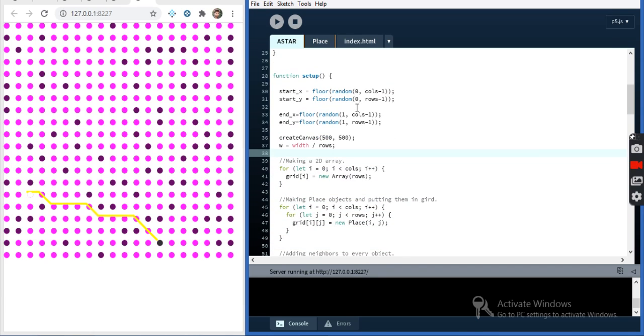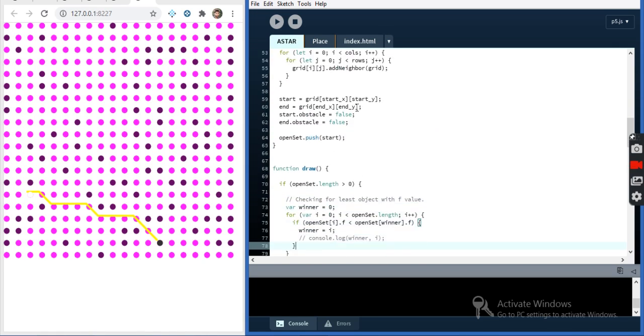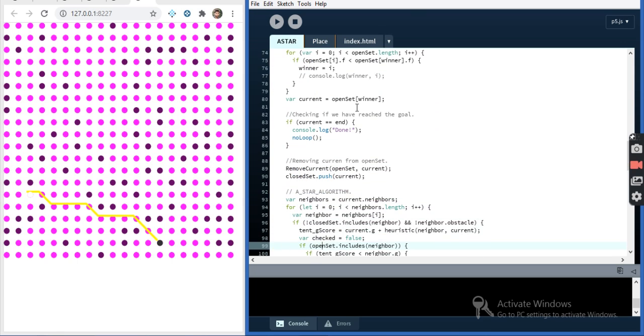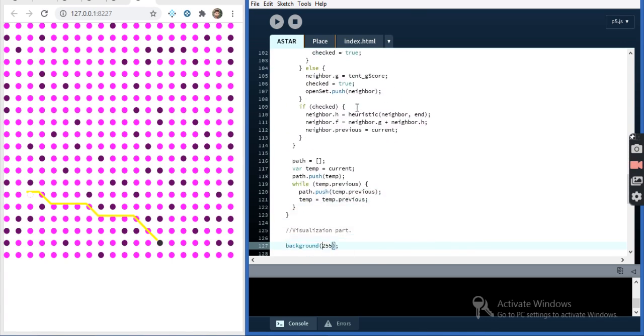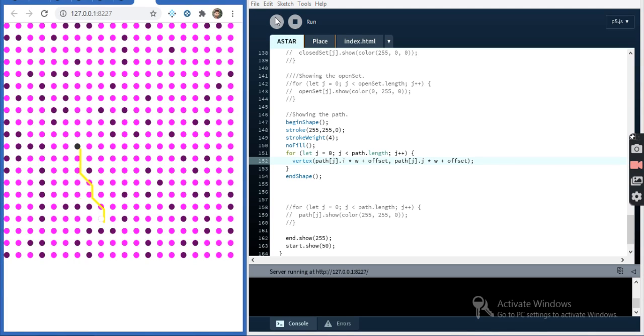Where are we computing width here? Offset will be width by 2, that is width divided by 2, that is half of the width of every object. So if I just come here in my path function and I just offset it a little, I think that should fix the problem.